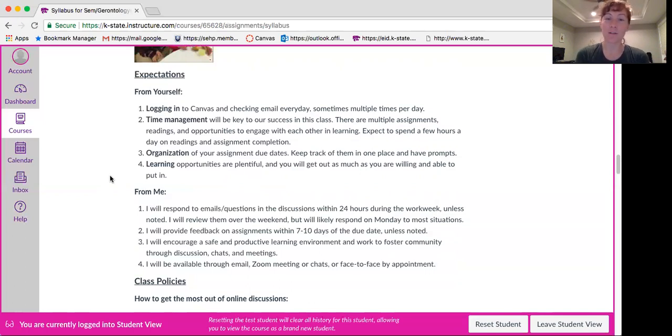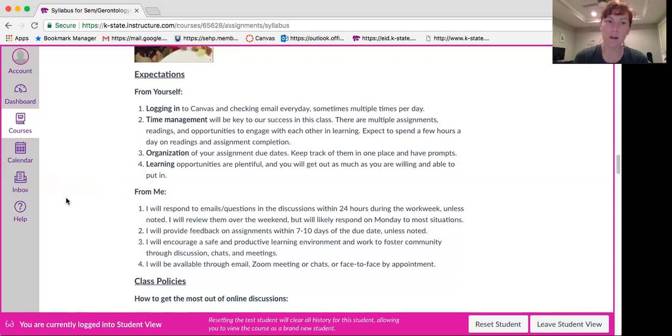There are a lot of moving dates here. We have a lot of ongoing assignments and discussions to track. What I've done to help you with organization is to have a course outline, and that course outline is listed in your modules. For each week, it has the topic of the week, the activities you need to be doing, readings, online videos, and any assignments that are either due that week or ongoing that week. So that's going to be a great organizing tool for you.